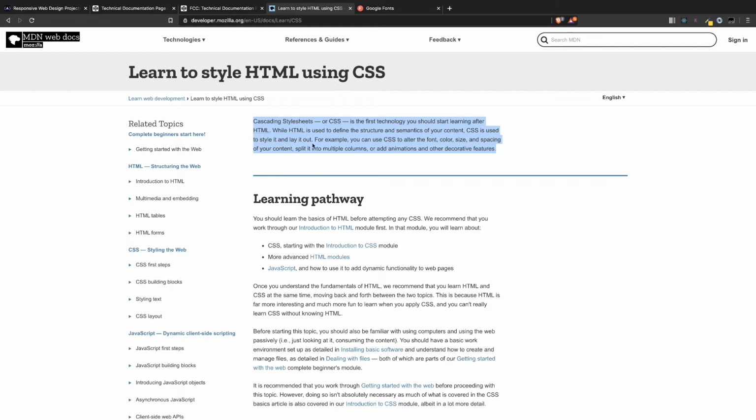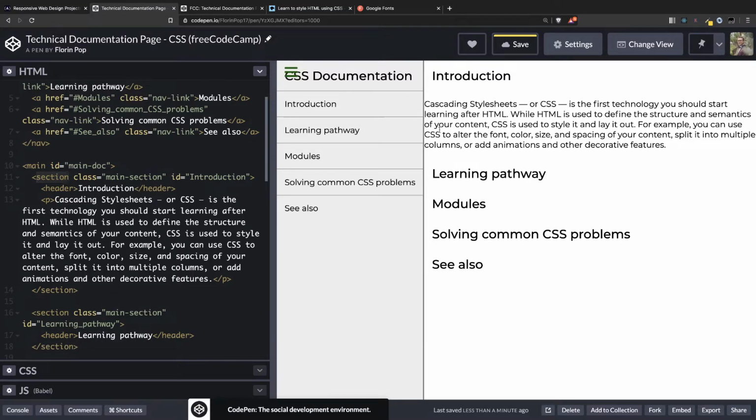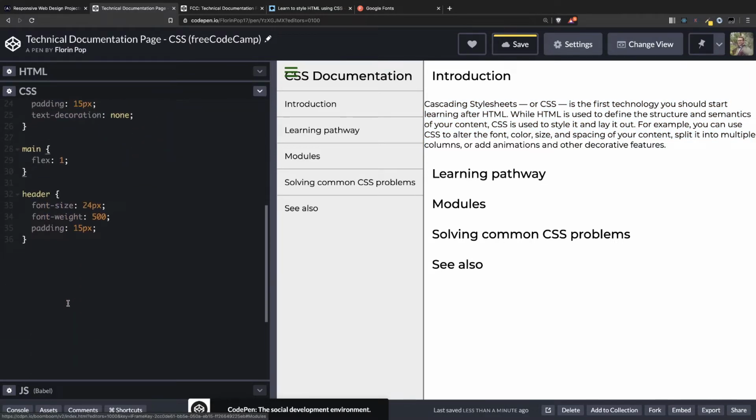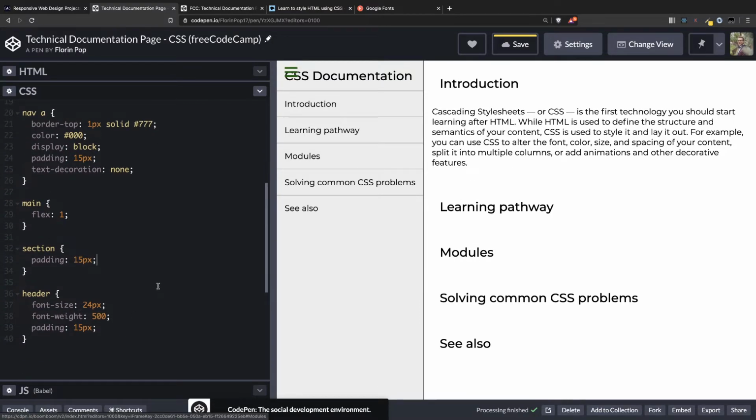Alright. You know what? We should have the section have some padding. So now you can see the text goes all the way. The header section here above should have a padding of 15 pixels.